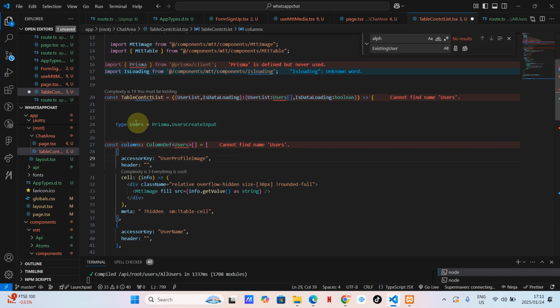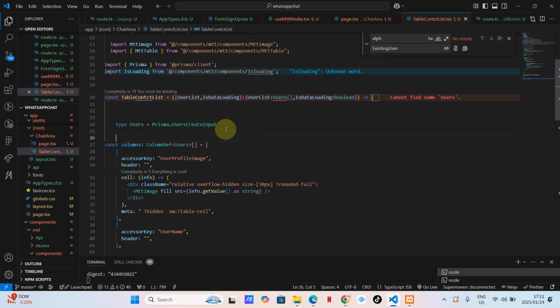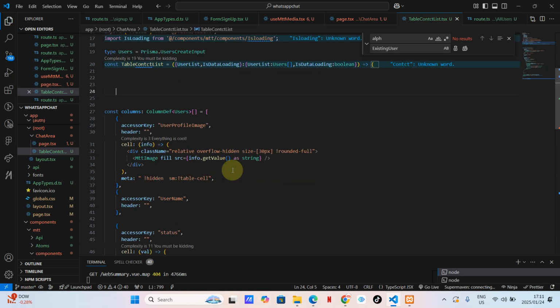Cannot find the name users. Here is the name users. What's the problem? Prisma defined but never used. Oh, this is Prisma. Okay, and this is type users. Now I think my VS Code is getting slower and slower, so I need to define this outside. Okay, as you can see, everything is working fine.